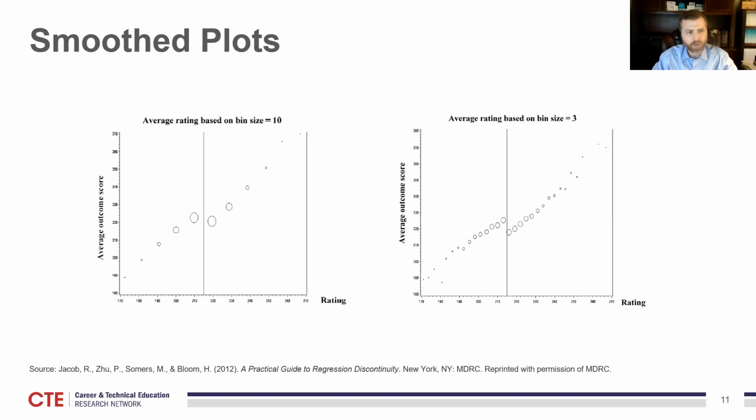So the image on the right with the bin size of 3 makes it a little bit clearer that there's a discontinuity. You can see that increasing the number of bins by reducing the bin size can make it easier to see the patterns here. But you also have a smaller number of observations in each bin, right? If you look at the size of the markers here, the size of those circles indicates how many observations are in the bin. So you can play around with the bin size and see if it helps you visualize whether there's a discontinuity in the data. And again, you want to do this at the outset because you need that to be able to apply regression discontinuity.